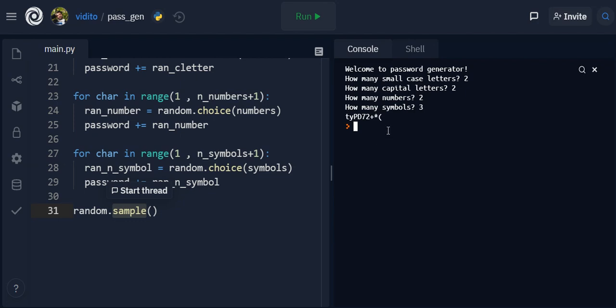For example, you tell it, I want you to go through the password, and I want you to sample out 3, let's say, items from this string and put them in the list. Now, this is how it works. Let me show it to you. So let's just print this out.